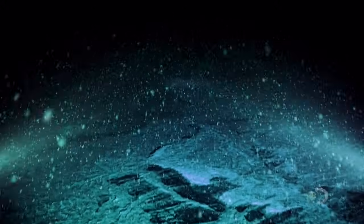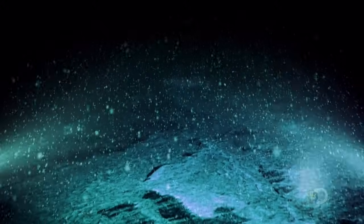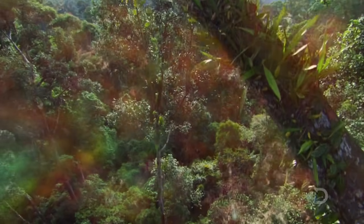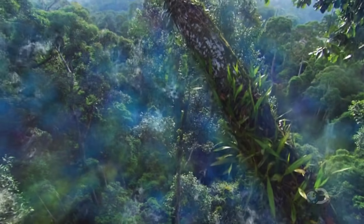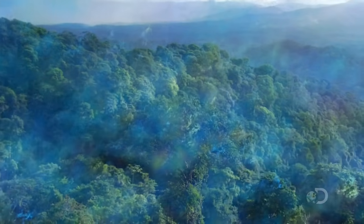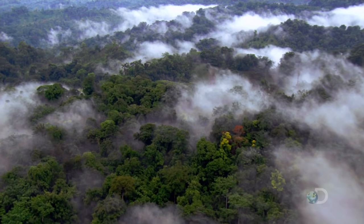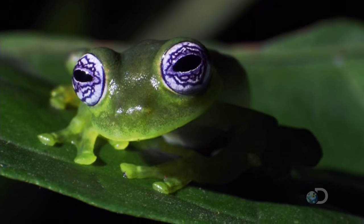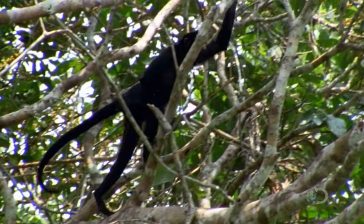Eventually, many will reemerge in the next step of the system and provide the vital chemicals needed to continue the chain of life on land in a most unexpected way. This process plays a pivotal role in shaping the food that we eat and the air that we breathe. It even sustains the richest surface habitat on the planet, the Amazon rainforest.